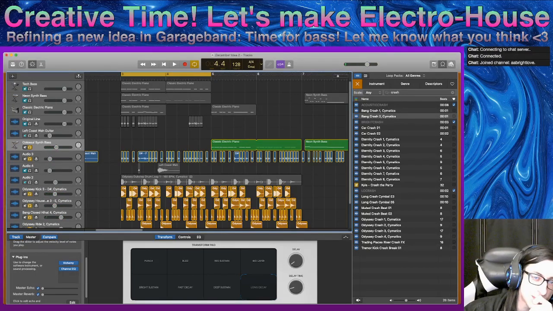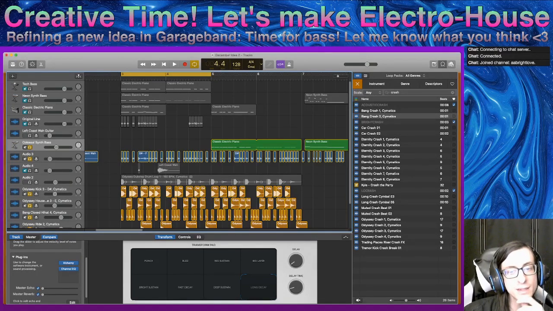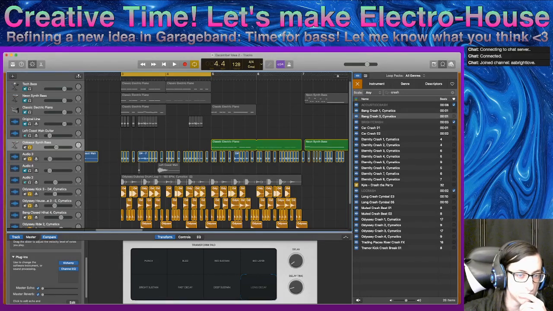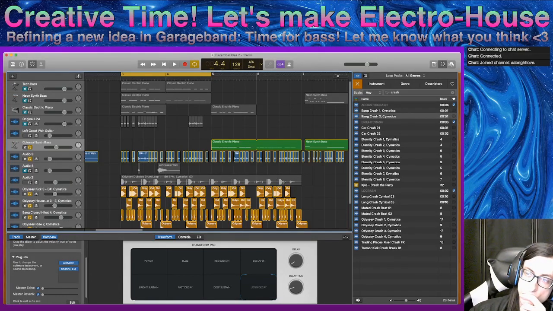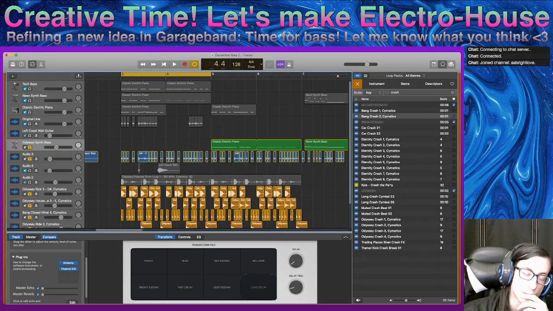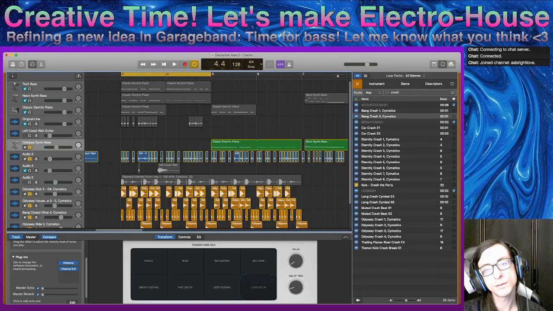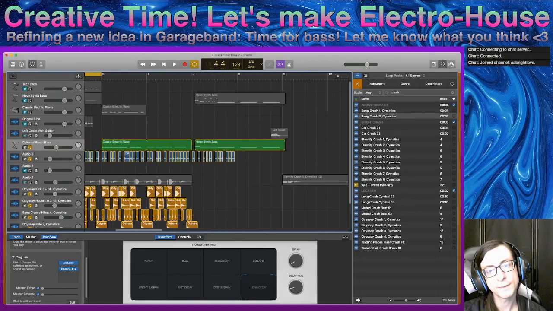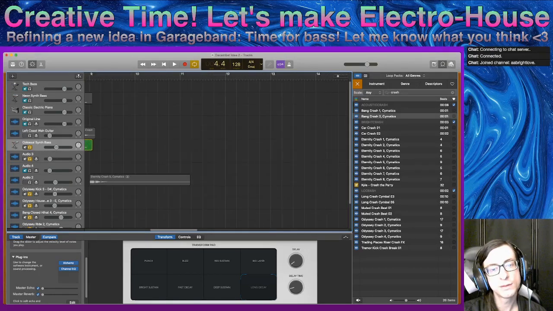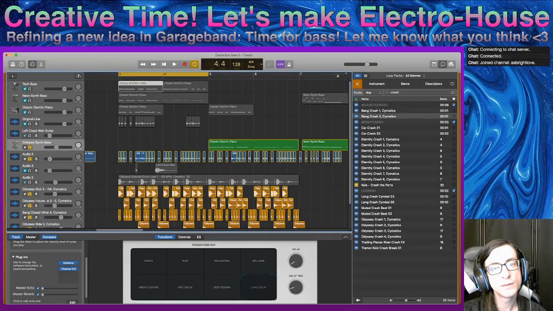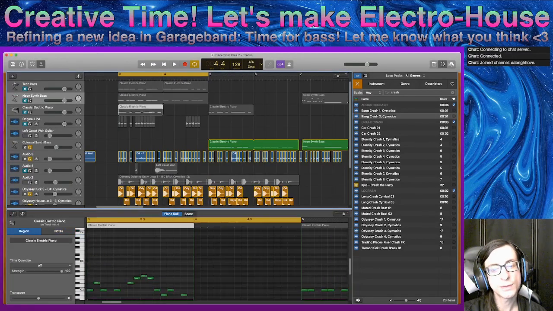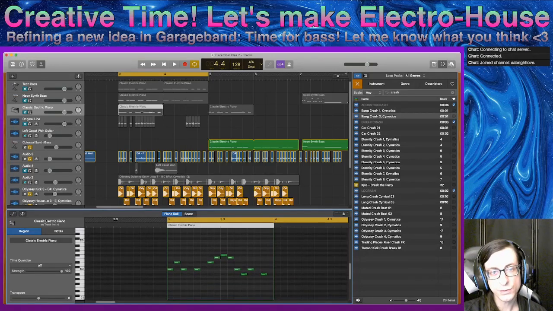It's too loud. I'm really not sure what to do with this. I feel like this is aggressive. I'm not sure what kind of bass line would pair well with something so fast moving. So I could try to just follow along. I could actually take this. Okay, there. Our original piano.